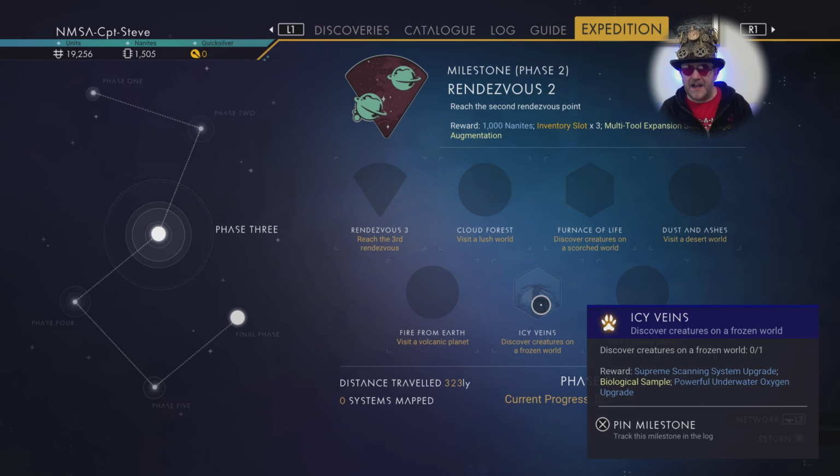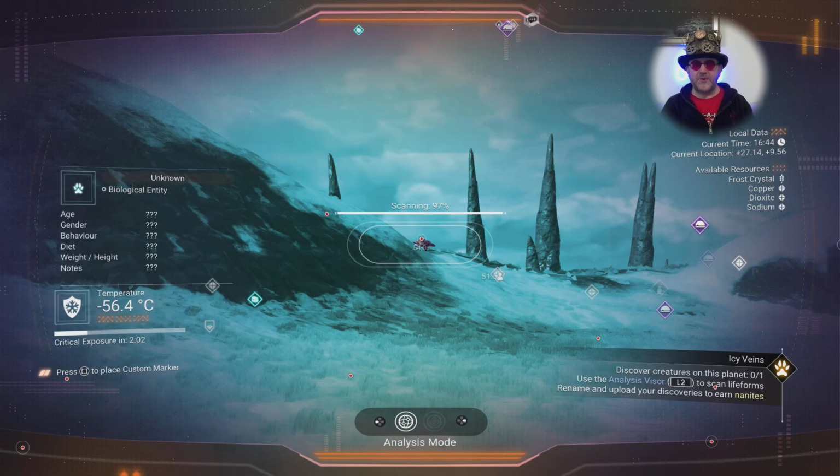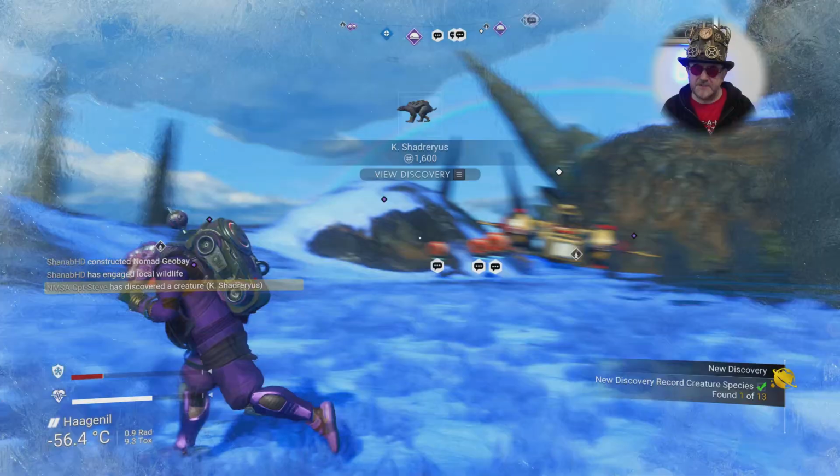So here it is, icy veins. Yeah, so I need to discover a creature on a frozen world, and there's just one creature I need to scan, but you know what, I might go to town and scan a couple while I'm here and get a few extra brownie points. Well, a few extra units, to be fair. But there we go, I scanned it.